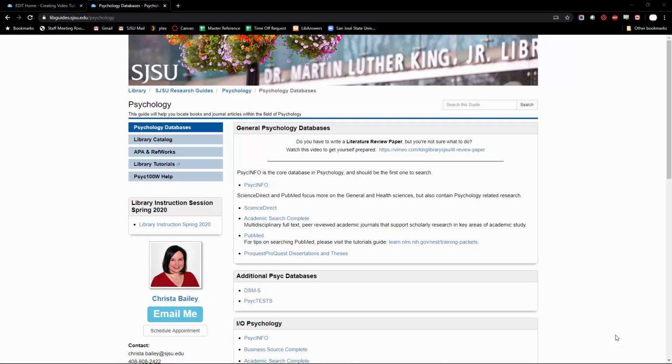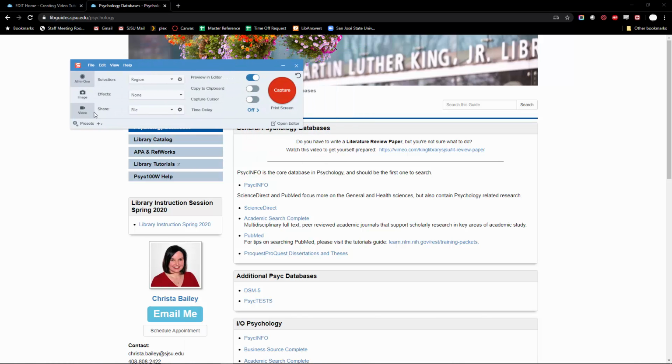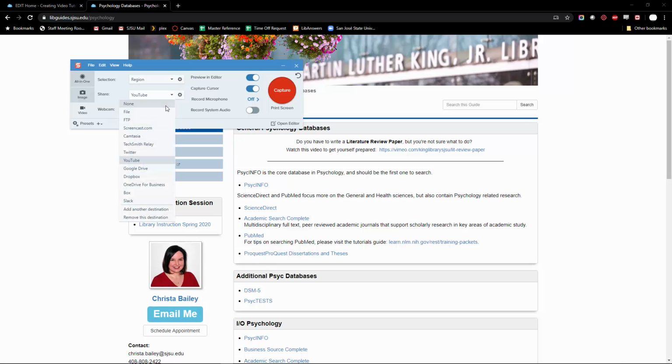So for this example I'm going to show what it would look like just to do some basic subject term searching. Like this might be a video you would make for your 100W classes or whatnot. So the first thing you'll do, you'll launch SnagIt. You'll get the SnagIt capture. SnagIt does let you do images or videos. Just make sure you're clicking on the video option. You can either do the whole window or a specific region. So I'm going to probably just stick it to a specific region here.